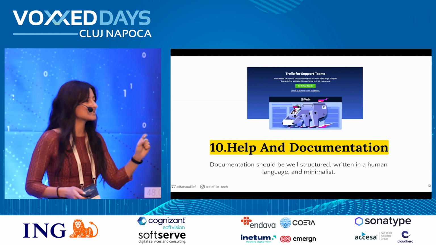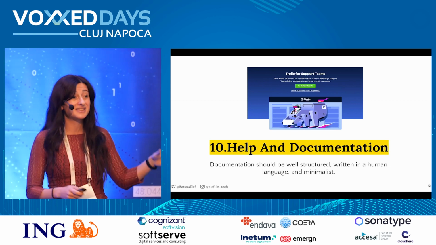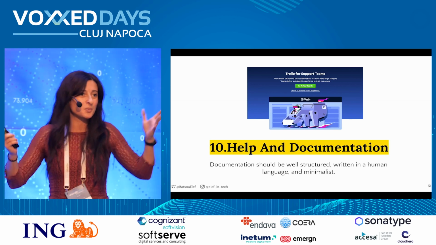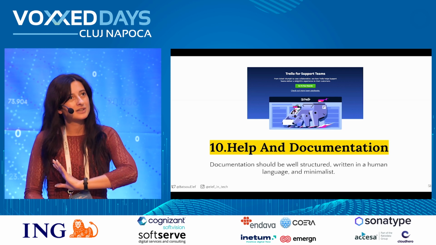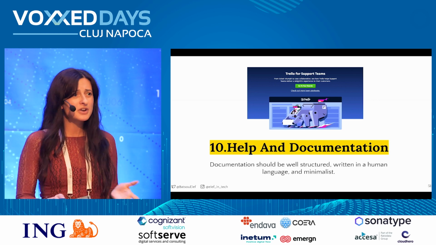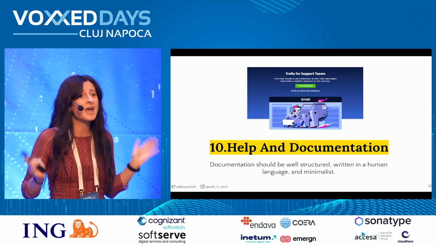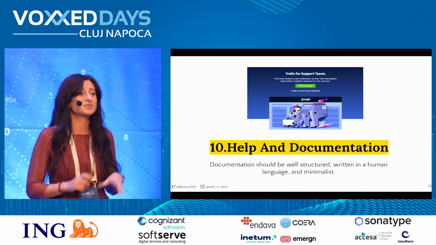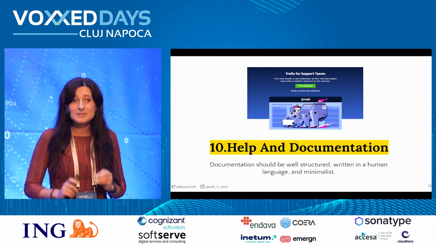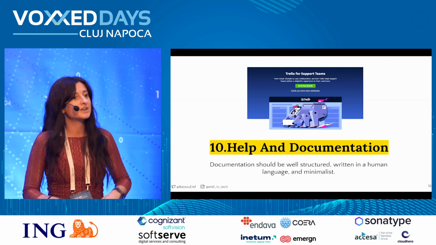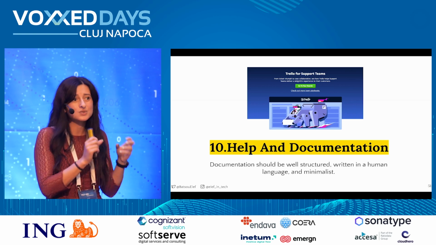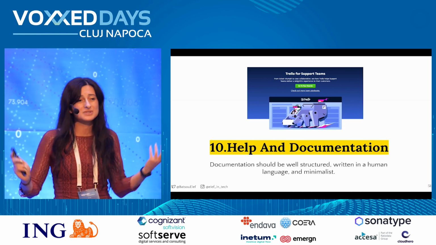And last but not least, we have the 10th rule or 10th tip, help and documentation. Yes, we want to strive to have the perfect product, but because we have first-time users, because we have some new things, maybe because you're doing something very unique that no one else is doing right now, maybe it's good to also have some documentation, some tutorial, or something like that. And it doesn't mean that it has to be something very complicated or very big. Even small details or pop-ups, sometimes they can do some great work.